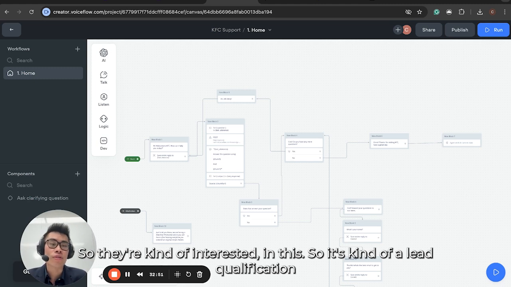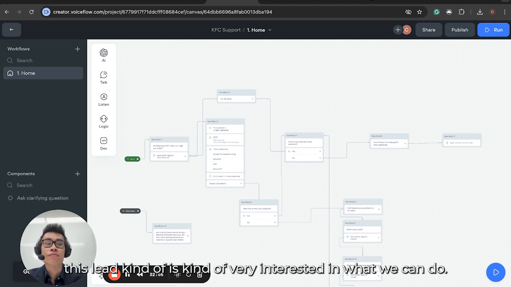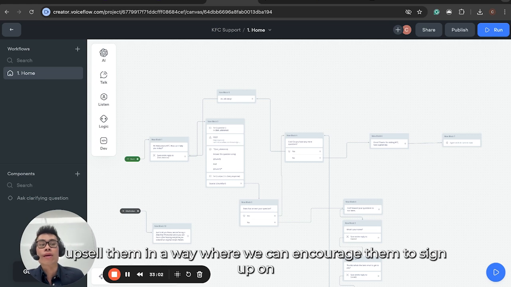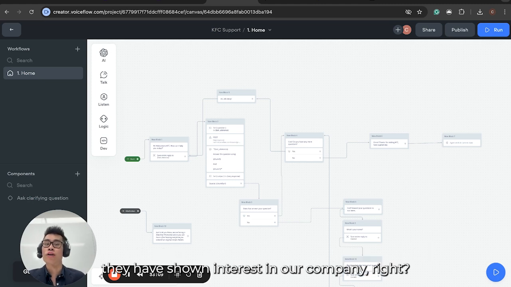So it's kind of a lead qualification, an indication that this lead is very interested in what we can do. So we can try to, again, upsell them in a way where we encourage them to sign up for a newsletter to get weekly updated news, since they have shown interest in our company, right?